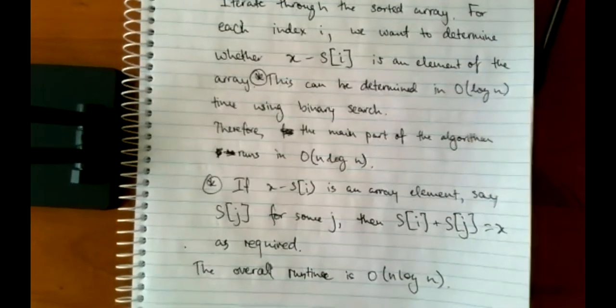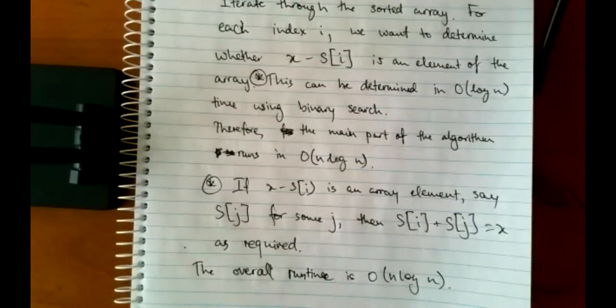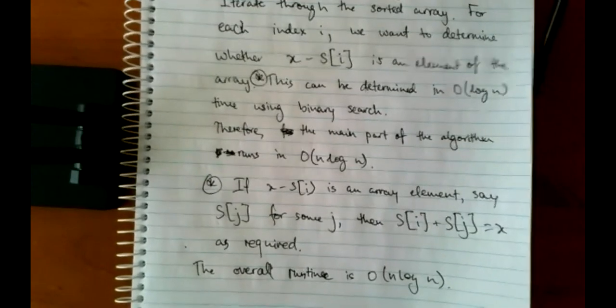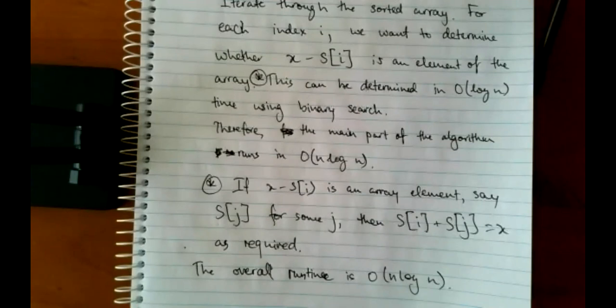Now, there is a special case here, which I'm not going to describe in full just because of time reasons. You do need to be careful because, as I understand the question, it's not perhaps the most precisely written. We shouldn't include two elements which have the exact same index. You shouldn't count the same array element twice as adding up to x. So for example, if the number x over 2 appears exactly once in the array, then we shouldn't count that element plus itself. However, if that array element occurs at least twice, then we could count it under two different indices i and j. So my understanding is you should write a special case.